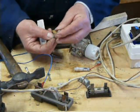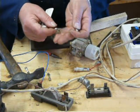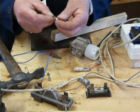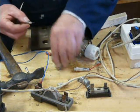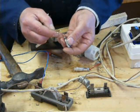And sometimes the ends come loose. So that makes life easier because you poke the wire through there and then poke it through the end, put it together and solder that up and then trim it off. And I just noticed that this one, that's how that one was done.